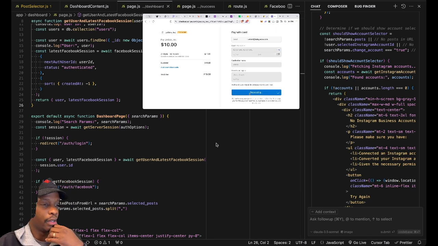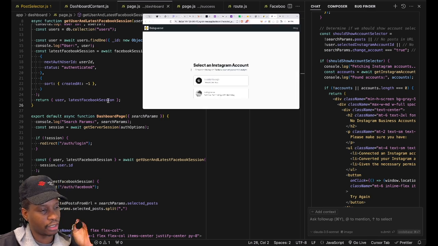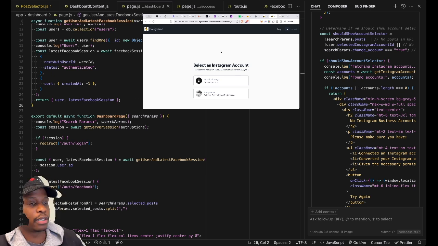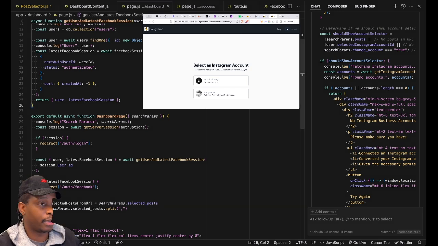So let's go ahead and hit pay, and then what I want to see is what the search params do come back for dashboard. Now, this is where I get confused. Next.js does server side rendering. Sometimes I'm still not entirely sure where the values would show up. Search params. Okay, so there was a selected post, and I'm just not handling it well in dashboard. And I'm glad that we saw this, right?